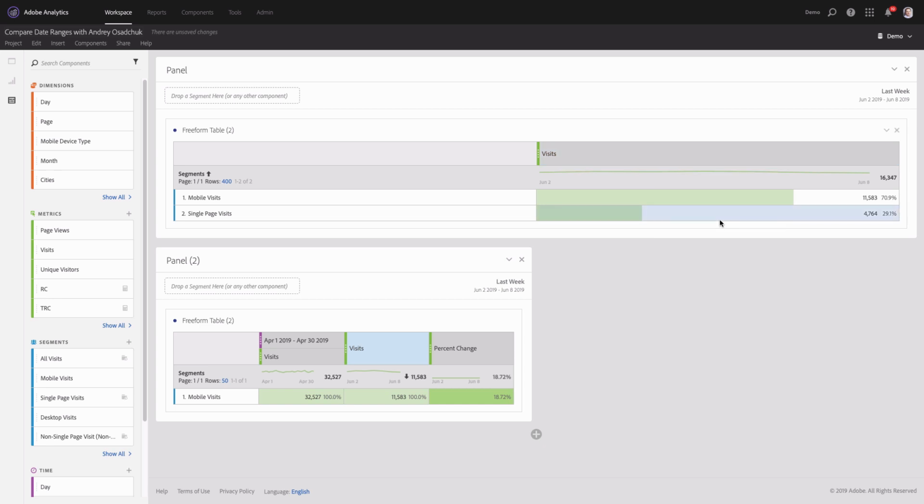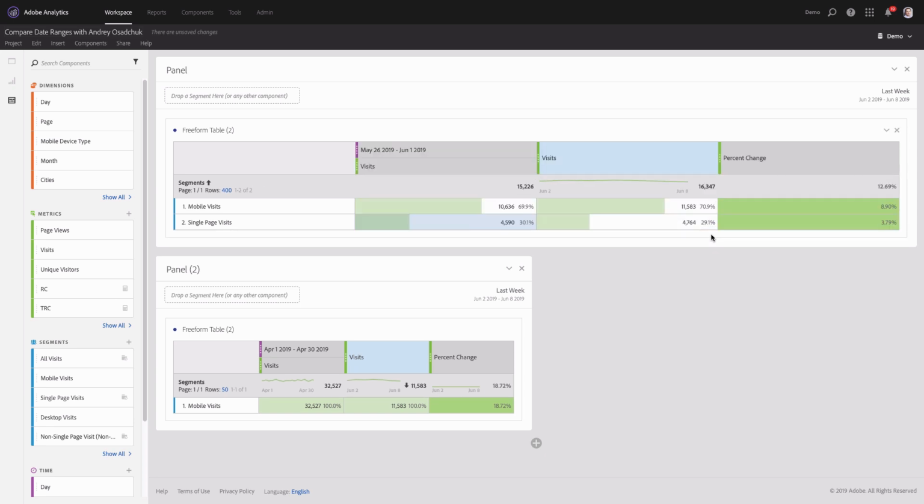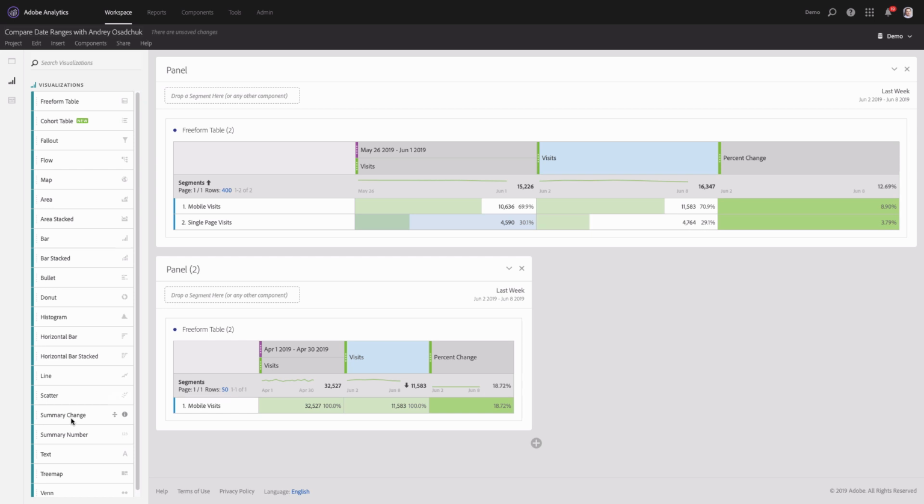because when you click on it, you will get this percent change for every single row in your table. And this is the scenario when the summary change diagram may not be as effective as we want it to be, because the summary change diagram always calculates the change between 2 cells. And imagine that this table has hundreds of rows, and obviously we won't be able to see the percent change for every row with the diagram.